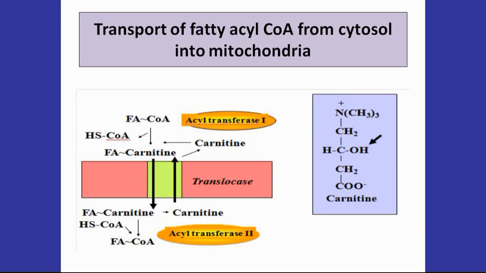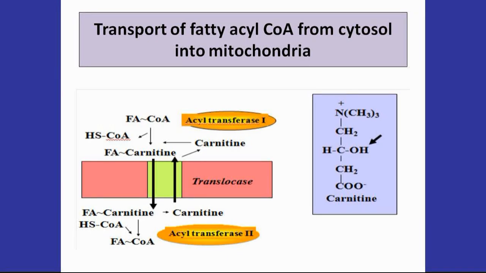Okay, now the next step is the transport of the fatty acyl CoA which has formed in the cytosol. Now how are we going to transfer it into the mitochondria? That's an important step here. So here you have to keep something in your mind. First of all, the inner mitochondrial membrane is impermeable to fatty acid. I repeat, the inner mitochondrial membrane is totally impermeable to fatty acid.